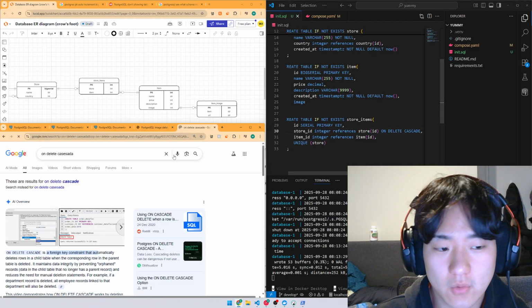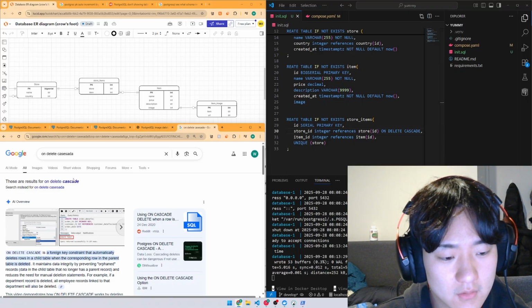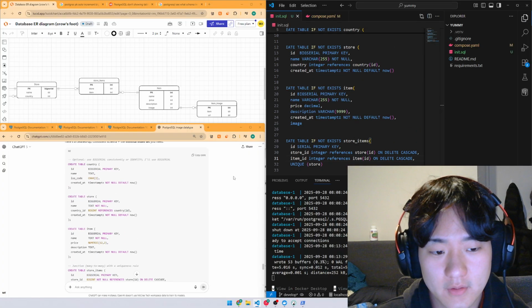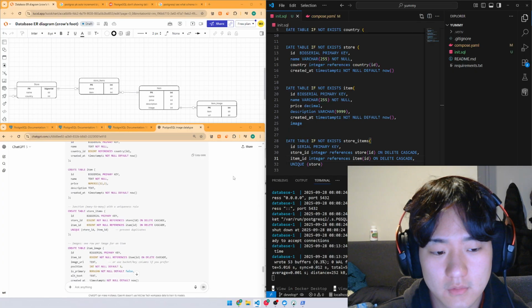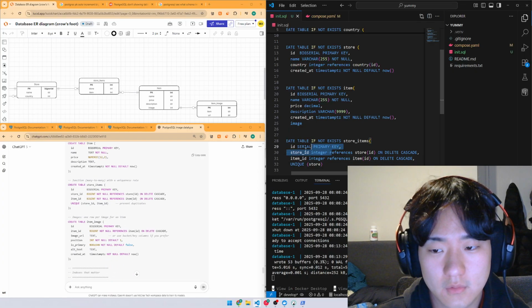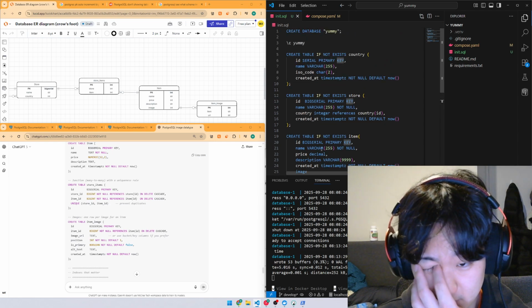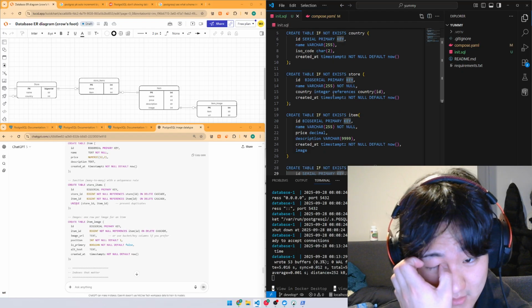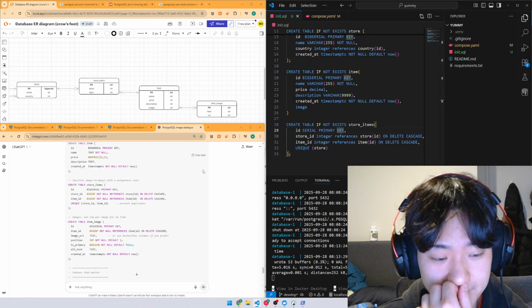That means when this store ID gets deleted, then this row would be deleted as well. Anything else I need to do? No. Right, store. If the country gets deleted, I don't want to delete it here. I don't want to delete the store.